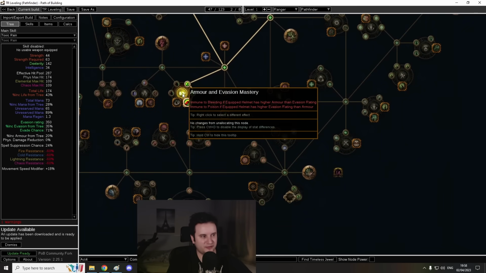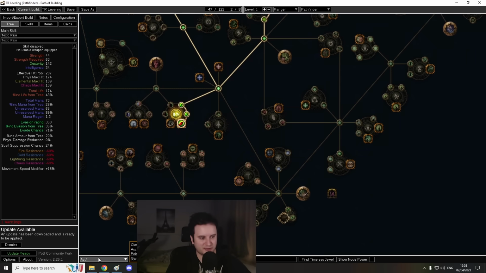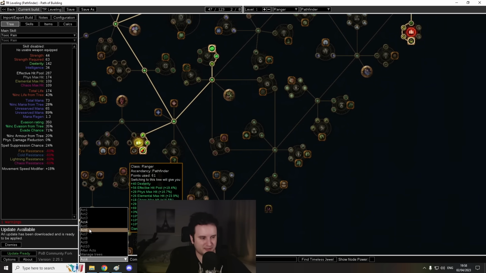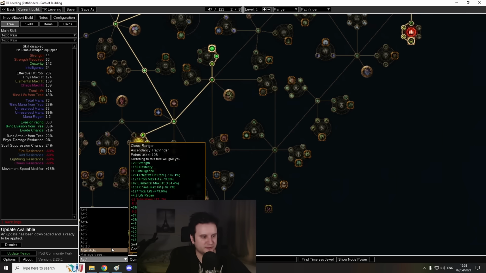And a very big thing with the new mastery is immune to bleeding if equipped helmet has higher armor than evasion. So if your armor is higher than evasion on your helmet, and you do not forget that, you're going to be bleed immune during the campaign, which is a pretty big deal, especially in Act 4 against those pesky mobs. If you can't remember that, just don't take it. Then we go over to Far Side.